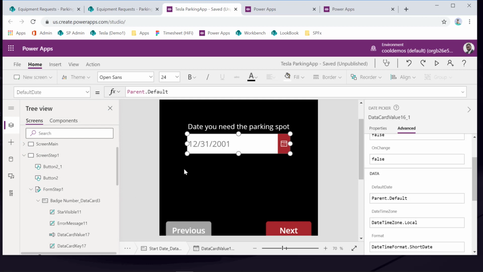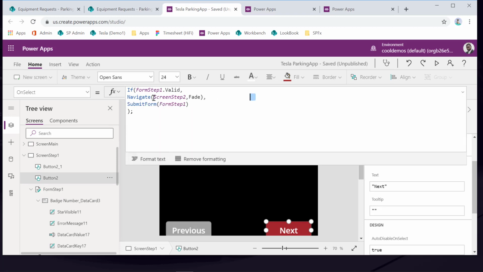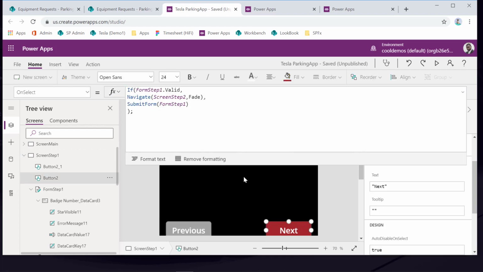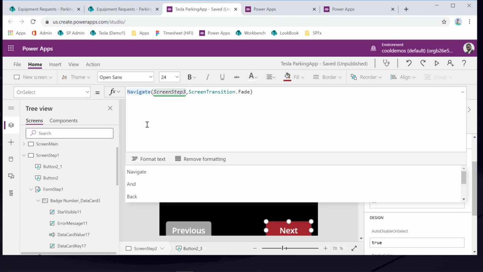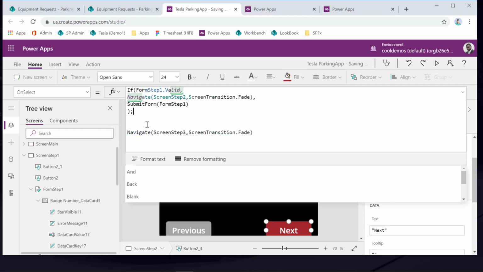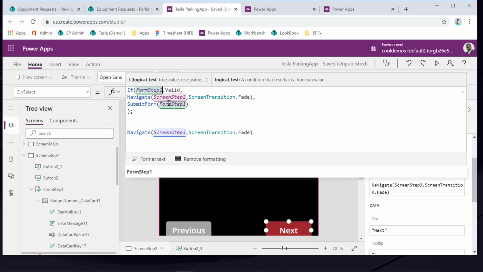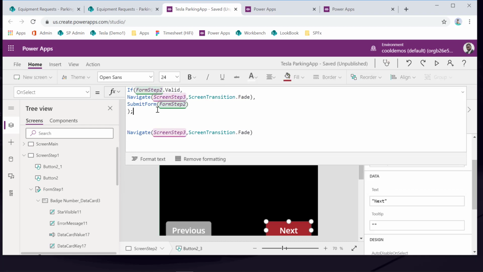So the trick is, if I go to the previous screen, copy this. Actually, I want all of this, and I'm going to make this a little bit more dynamic. So let me go to the next screen, hit Alt next. All right, so he wants to navigate to screen step 3. So if I put in these spaces, okay, so for screen step 3, this becomes a 2, this becomes a 3, and this becomes a 2. Again, our naming convention is helping out. We know that if I'm going to the next screen, my current screen is going to be that number minus 1.